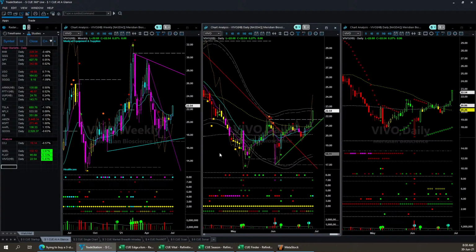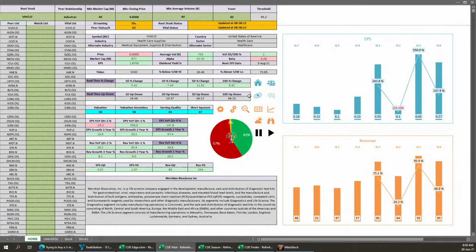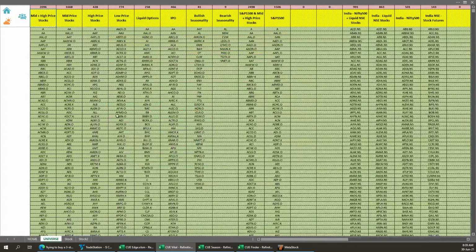Let's carry out one of the workflows. Which one do you want to carry out? Top down, bottom up, or fundamental first? Let's do fundamental first. I'm going to the list of, let's use the mid-price stocks. Mid-price stocks, these are all liquid stocks. They tend to move significantly when they move. If they move, that is a good list to look for short-term trading candidates.